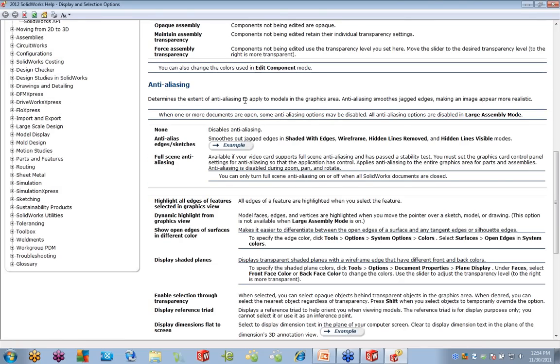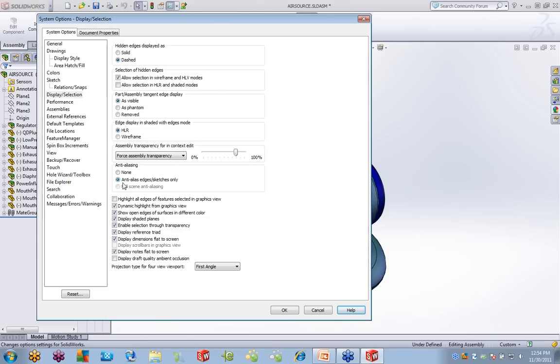It determines the extent of how much anti-aliasing is applied to the model in the graphics area. Anti-aliasing smooths jagged edges, making the appearance look more realistic. So it really has to do with the quality of those edges. Now, if you make a selection that you want anti-aliased edges for edges of the model and sketches only, that is an option in here. If you turn that off, you might sacrifice a little bit of quality, but maybe gain a little bit of speed.